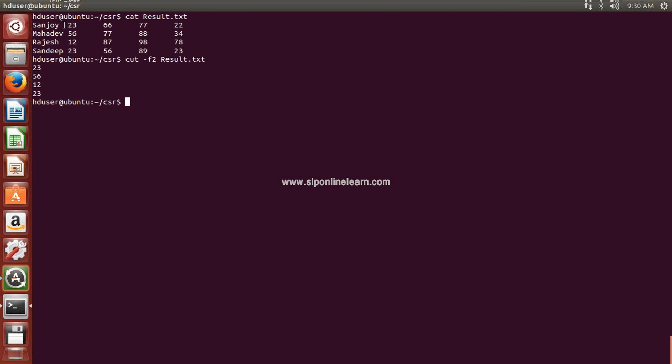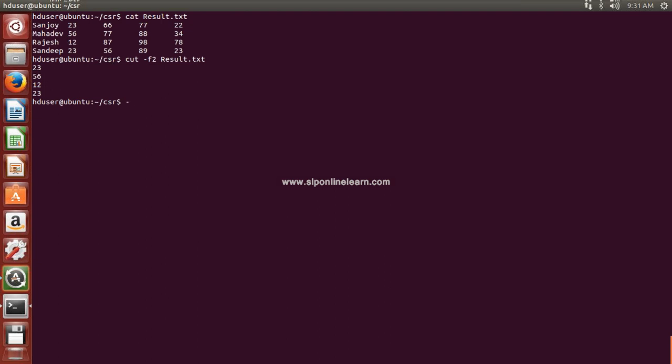But there is one option with this paste command, that is -d. -d is the replace tab option. While combining the lines, it will separate with tab. So this is delimited with tab only, so no need to use this option -d.